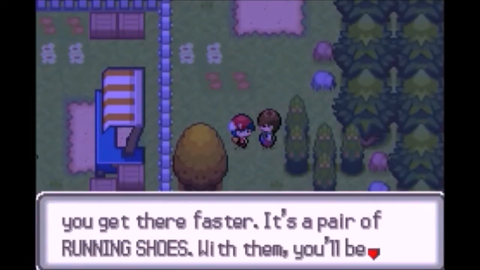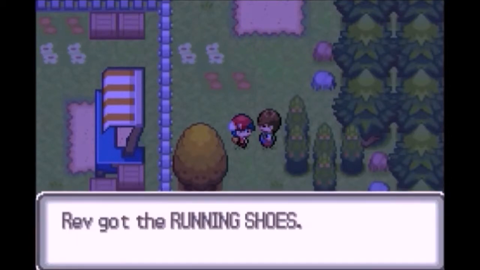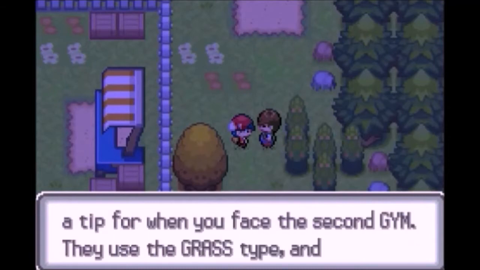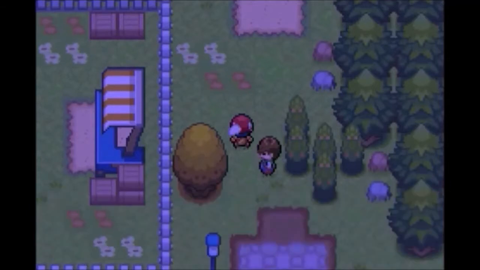So after that, I ended up meeting up with this guy. He gives me a pair of running shoes. Yet again, not too bad. Ends up just giving me a pair of running shoes. And he tells me that the next gym is going to be a grass type gym, so I should use a fire type Pokemon. Like I said, Charmander comes in really helpful with the gym leaders.